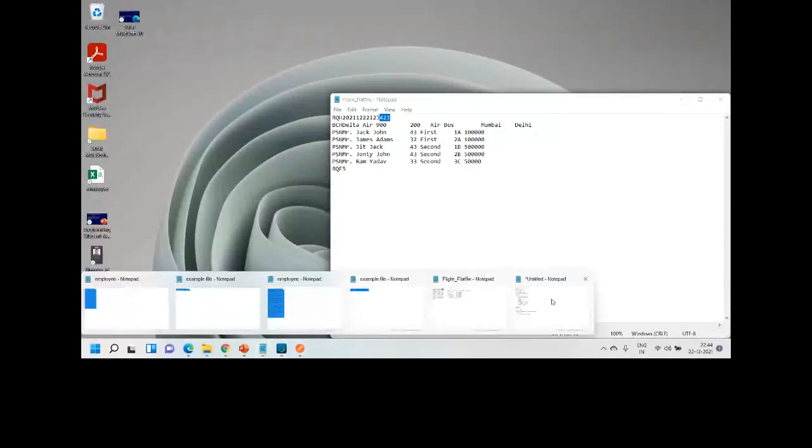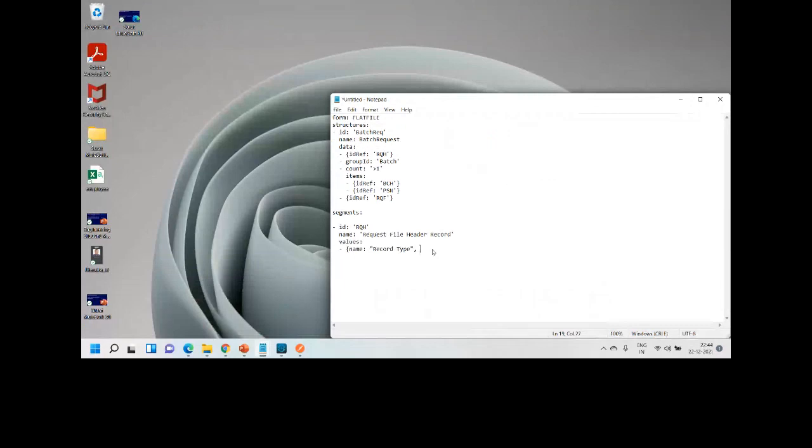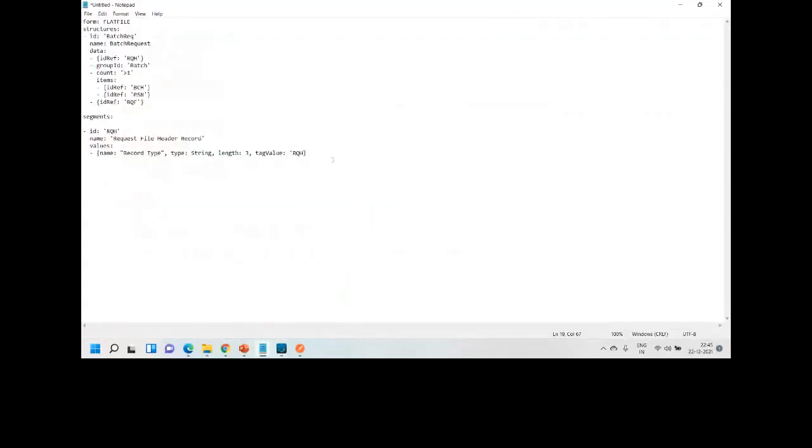So you can say record type, then you can say type, which is of type string. Then you can say length, RQH is 3. Then by default I want some tag value with name RQH. So this is my first thing.